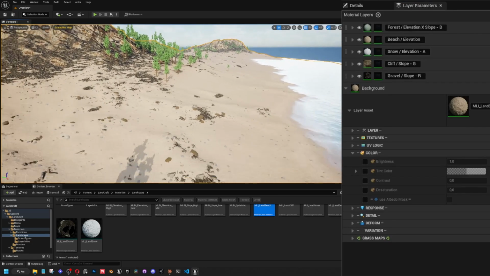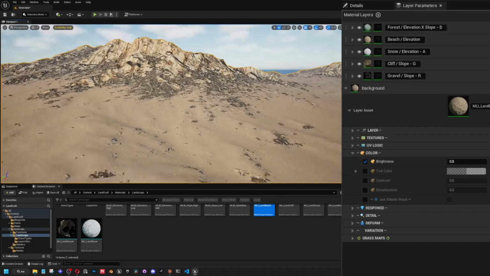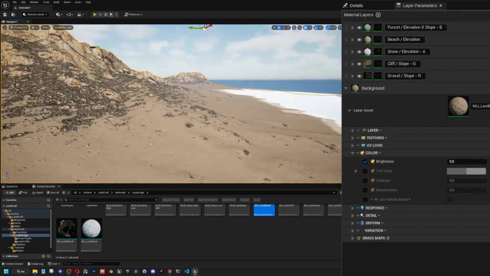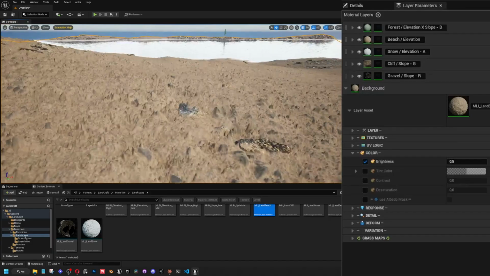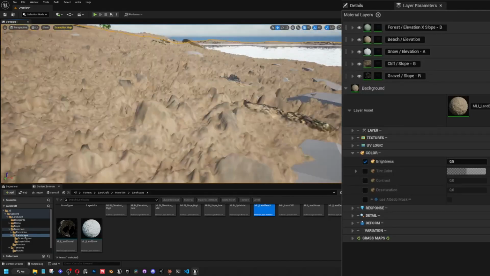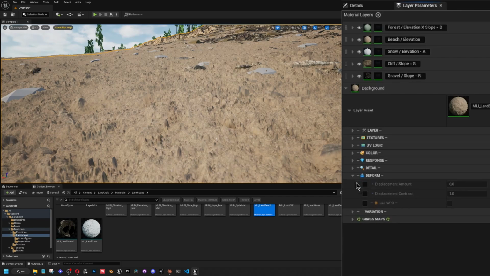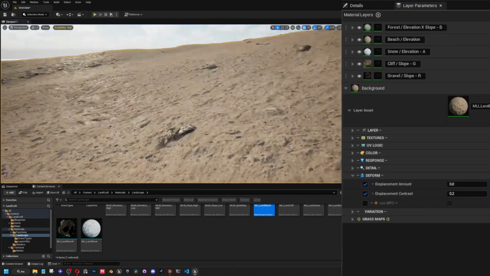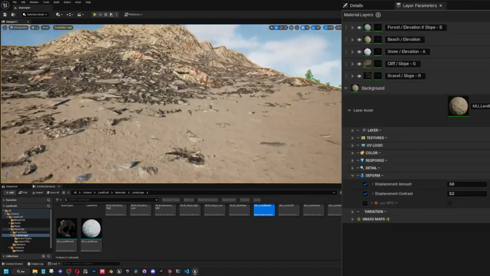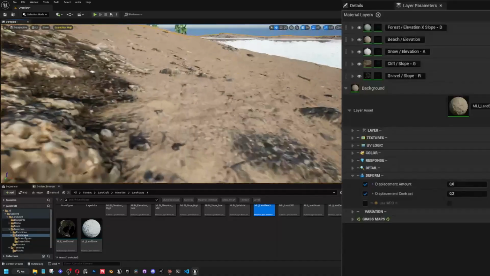So if I come to here, lower the brightness, it will affect this only. But each layer will have really different values for the displacement. And we just need to come over here, lower the contrast like this, and see how the transition is going, which is looking very nice.